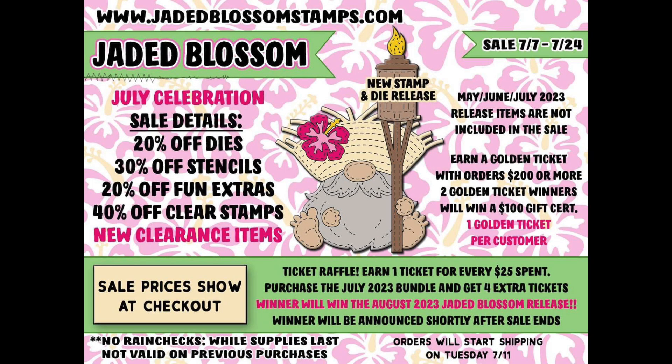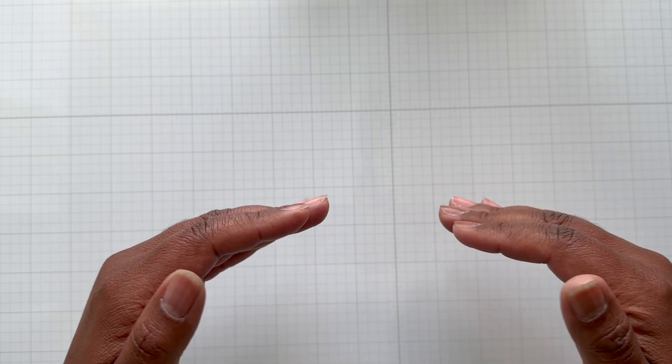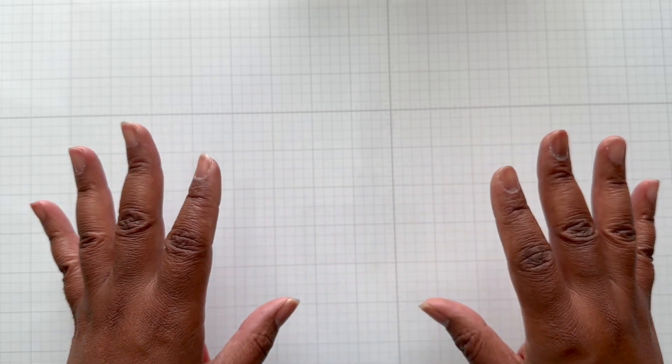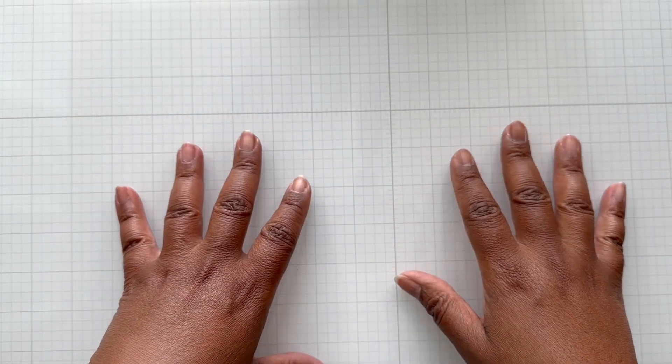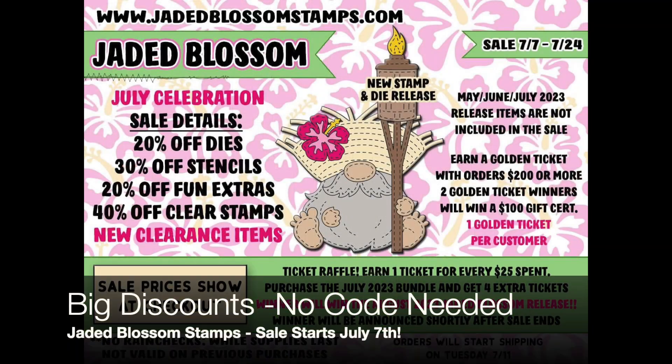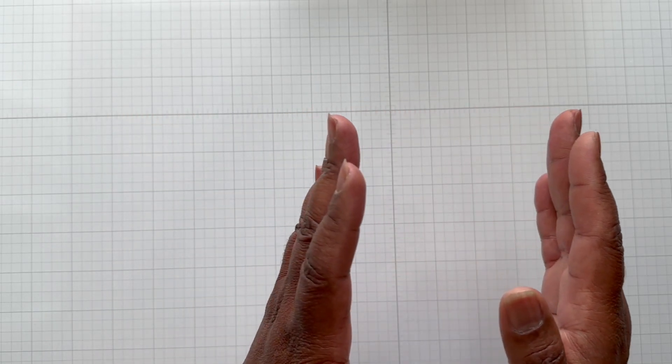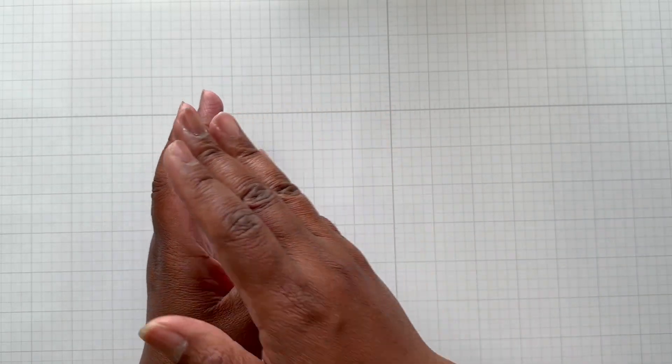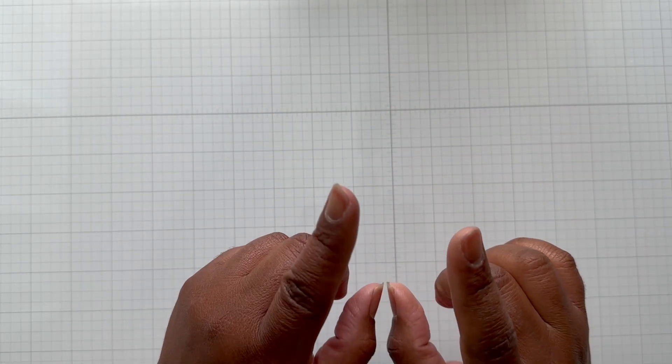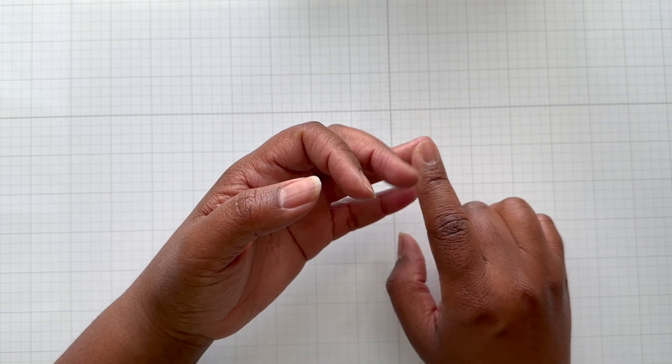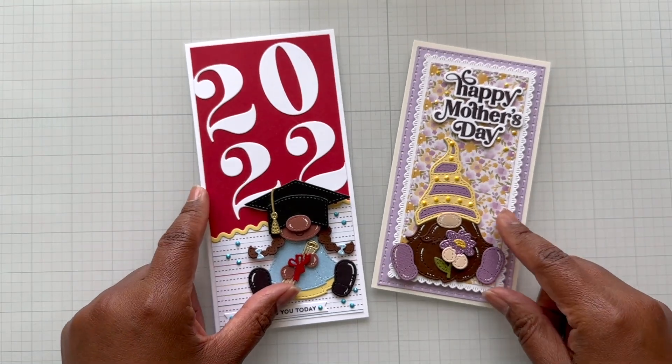Next, we're going to talk about this one. Jaded Blossom, one of my favorite stores. I know I haven't spoken about Jaded Blossom in so long. I have still been purchasing stuff from Jaded Blossom, I just haven't had time to play with it. But Jaded Blossom is well known for their adorable gnome dies, plus all sorts of other dies and stamps too. Take a look around their store, so worth it. Their sale goes live July 7th to the 24th. So you can reserve some money if you want to take a look at their sale. They also take Afterpay and PayPal Pay in 4 where you do the bi-weekly payments if you want to spread it out that way. You can get 20% off dies, no code needed. 40% off stamps. You can get a discount on stencils, etc.